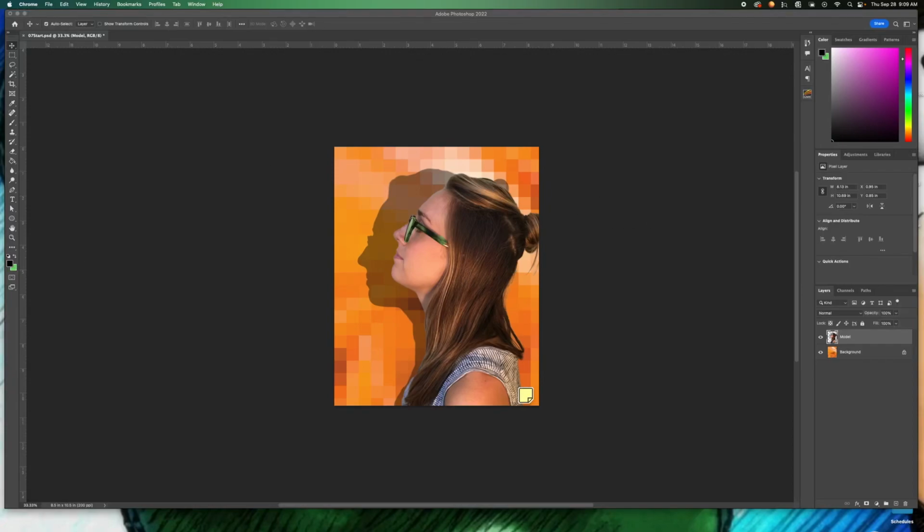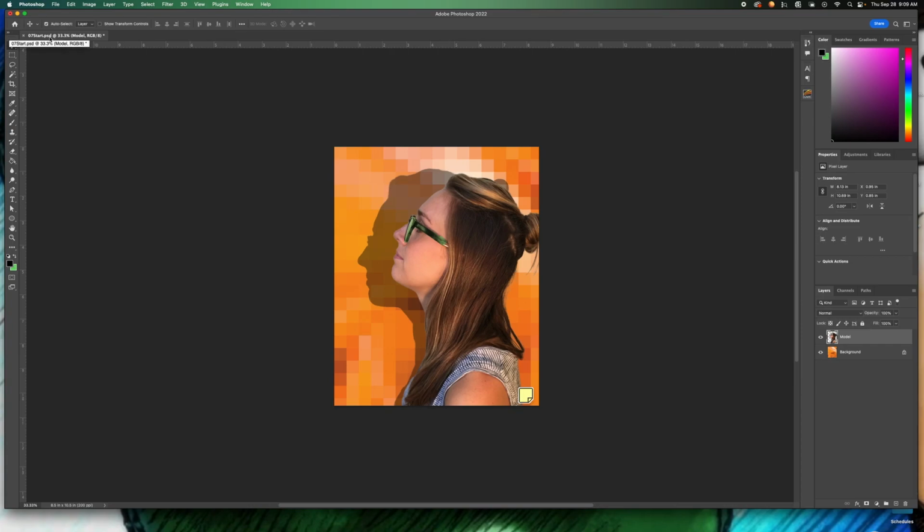So in chapter 7, this is where we learn about clipping masks and typography design. So we're going to open up the 07 start PSD file. So here's the file that we'll be working on. So this is a continuation from the previous chapter.